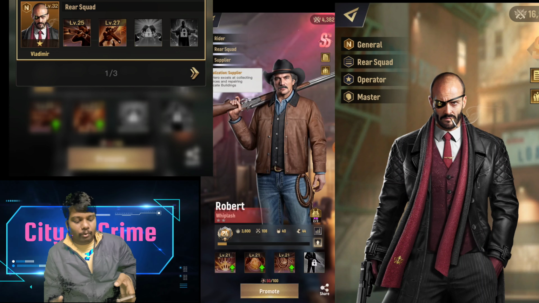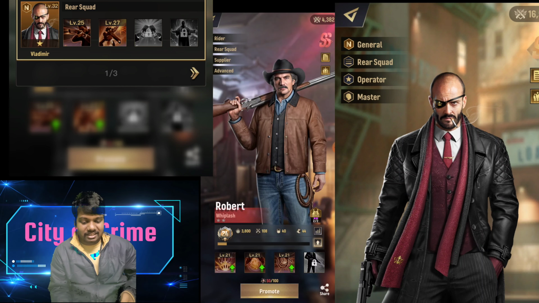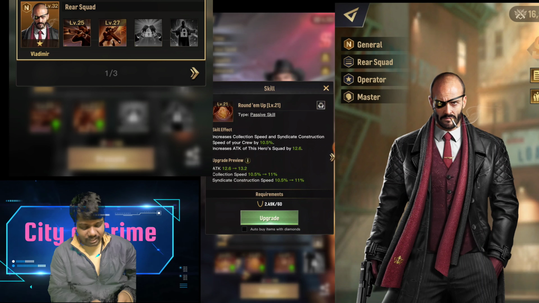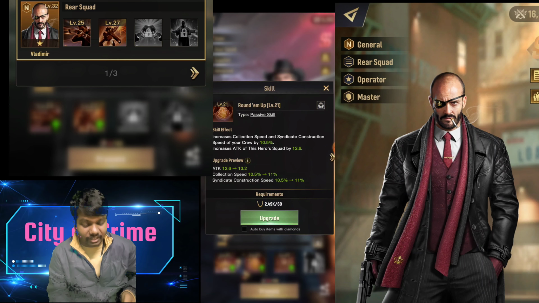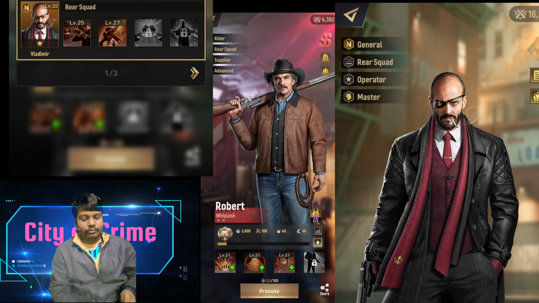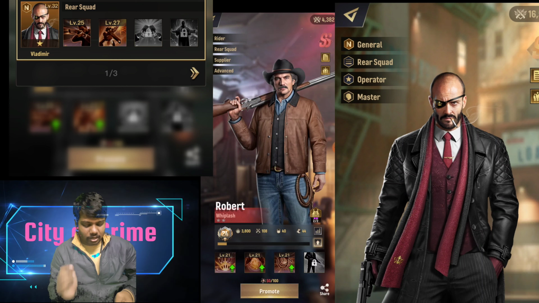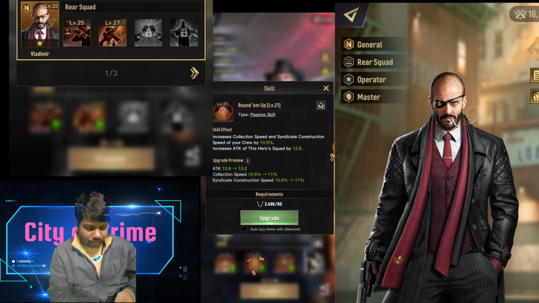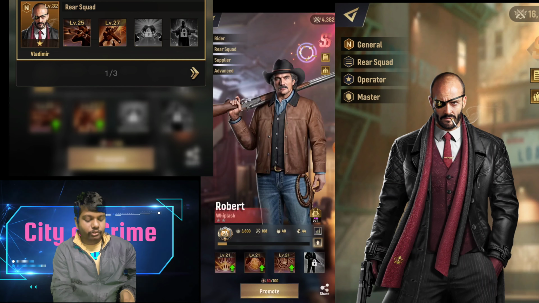So heroes who have this supplier skill are going to help you in different ways, like in collecting resources. If you come here and see, then collection speed and syndicate construction speed can be increased by upgrading skill number 2. So if you want, you should upgrade skill number 2 first, and then move to the other skills, because it is going to help you in increasing your collection speed and syndicate construction speed too.